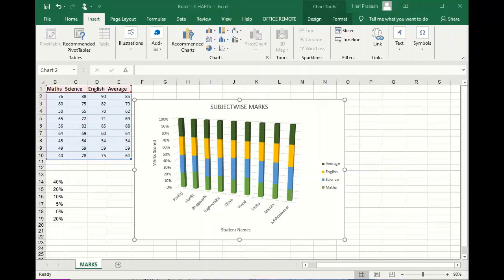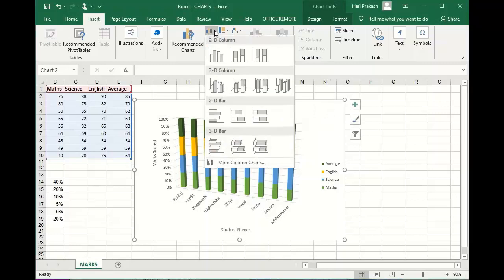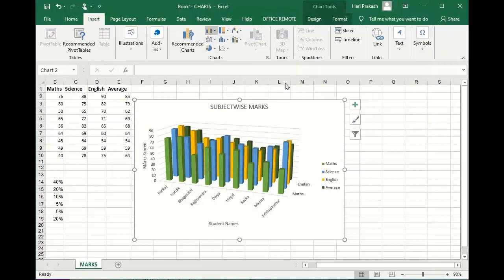Now we come to the 3D column chart, the last one in column charts. So go to the chart icon, column chart icon, and click on the 3D column chart. Can you see the difference now?